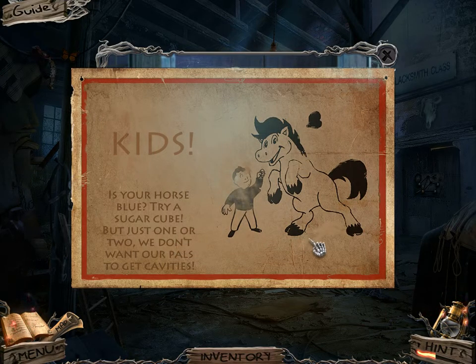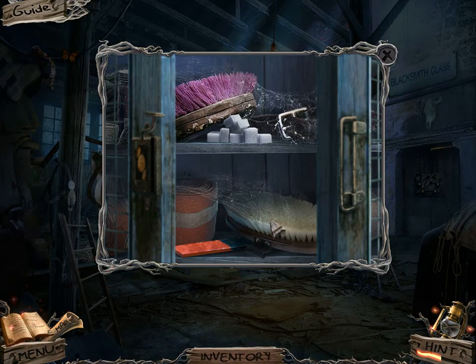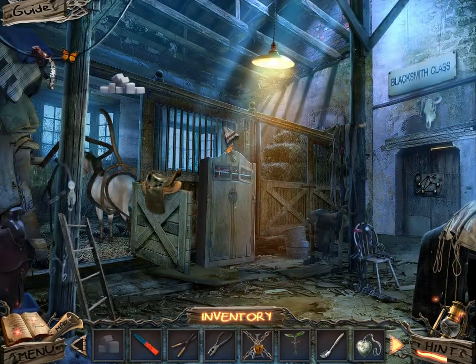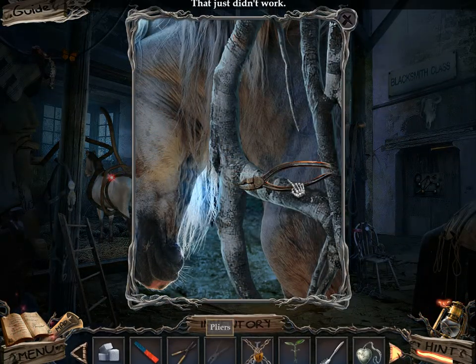Kids, is your horse blue? Use a sugar cube. But just one or two. We don't want them to get cavities. There we go. We have a magnet, and some sugar for the horse. That just doesn't work.